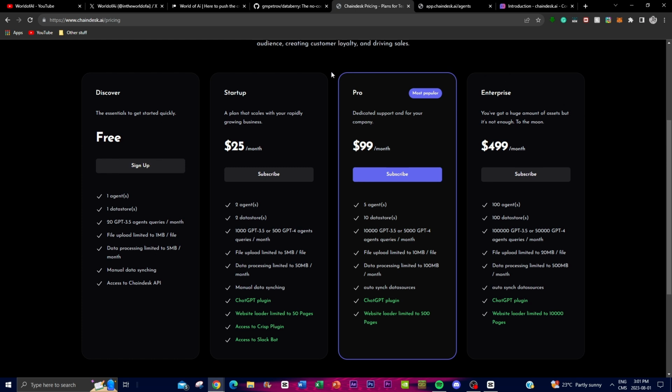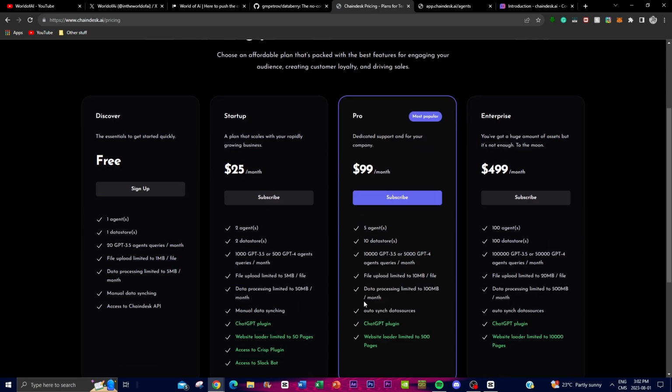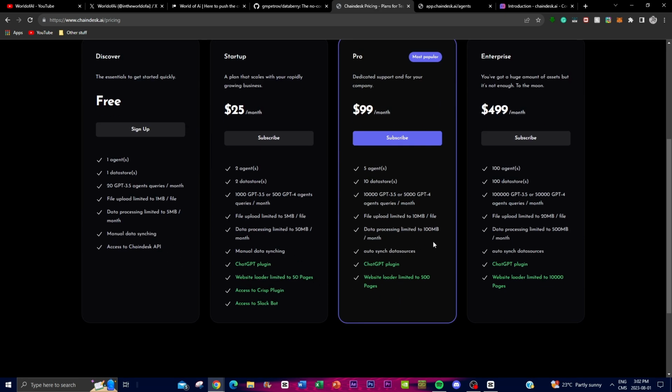Now I highly recommend that you don't do any of these things, as it's not really worth paying for this. I'm just gonna be straight up. I know this is an amazing application, but I don't want you guys to waste your money or throw money just randomly at an application like this. I know I'm showcasing this application, but that doesn't mean that you should go buy these plans. Obviously, if you really want to utilize some of these things and you really find this application to be very beneficial for you, then go ahead.